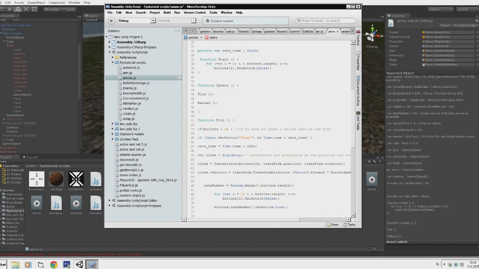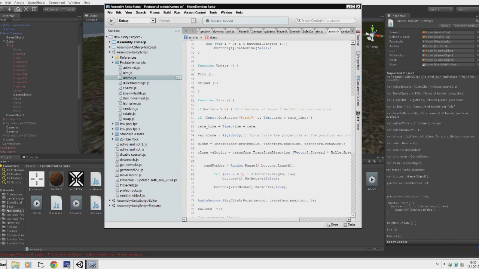And now in the function Fire we have random number and random range. So if you take a look at this, when the projectile is fired, it will randomly spawn one of our numbers, and if the number is 0, the element 0, or plane 0, will be set to active, and every other game object will be set to inactive.